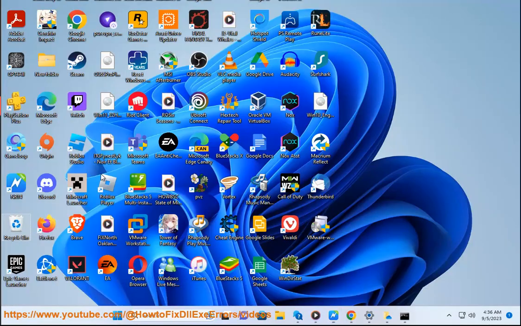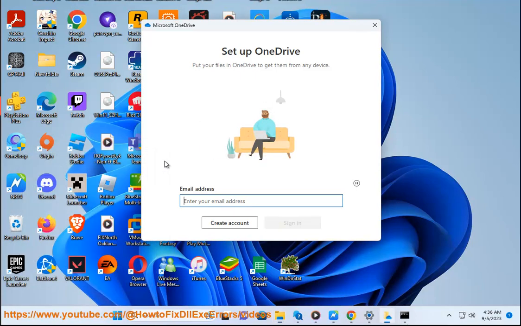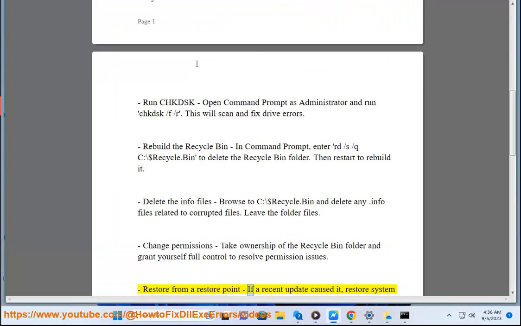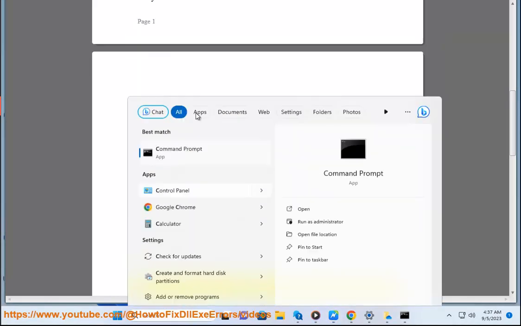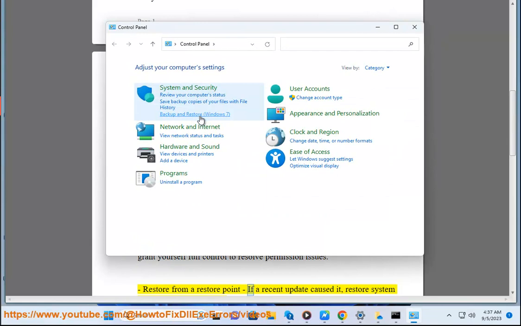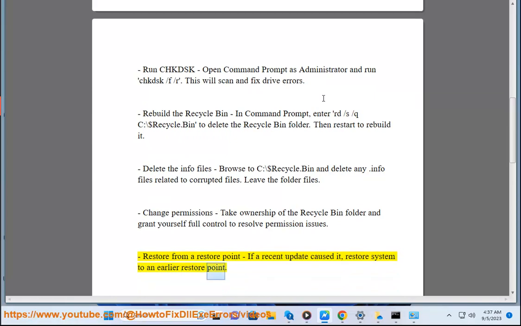Restore from a restore point. If a recent update caused it, restore the system to an earlier restore point.